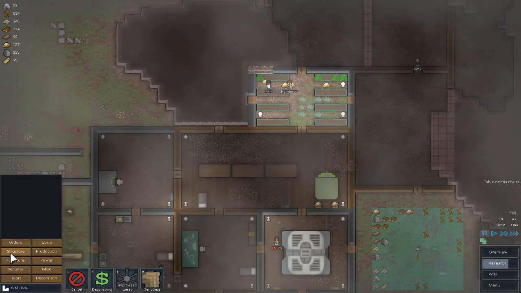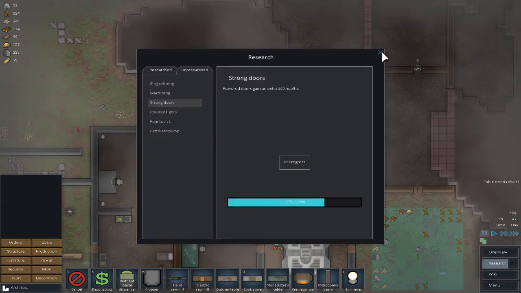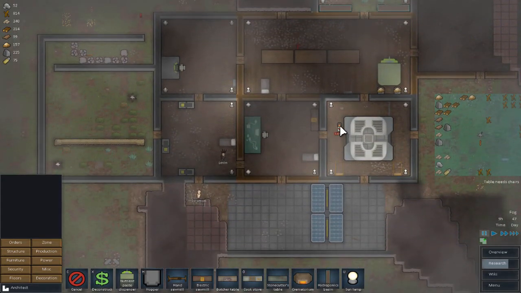And we won't build it yet. Unless, of course, one of our people actually... Oh, no. Are we working on... No, we're working on strong doors. Too bad we don't have that finished right now.